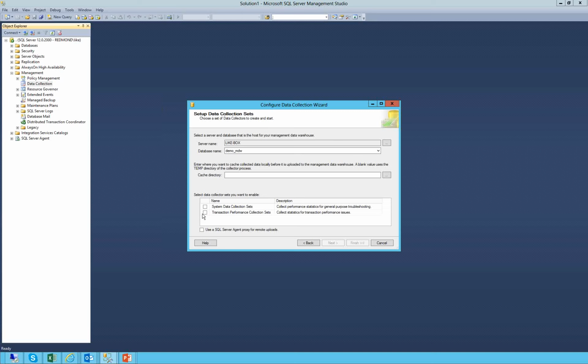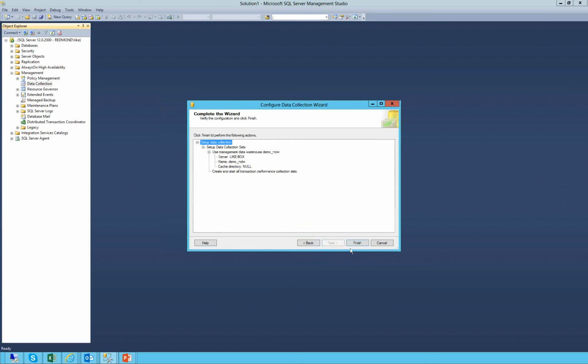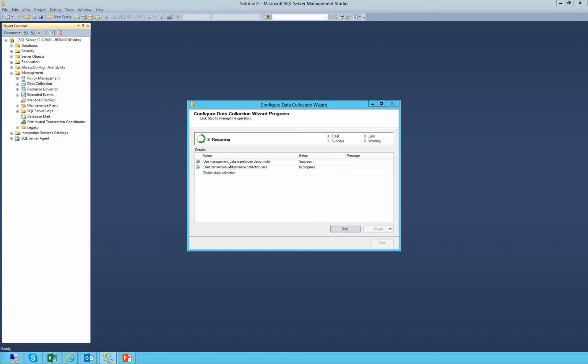This is the collection set that actually collects the data that we want. Click next. We know all of that. We'll finish, and it will start the performance collection set right away and enable data collection.